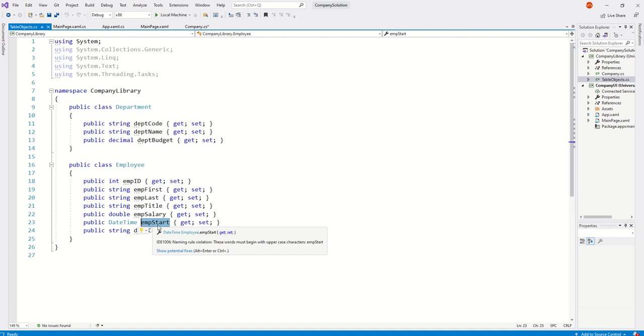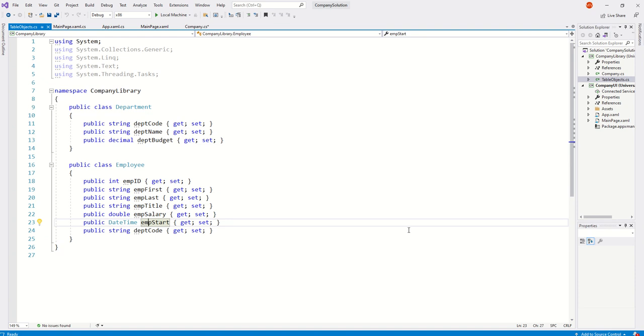In the database, emp start is a date data type without the time. But we don't have an exact match for that in C#, so we use DateTime. But if we try to provide a time piece to the database, like if we have a start date as January 1st, 2020 at 10 a.m., then the database is going to reject that, right?